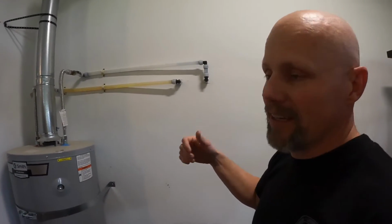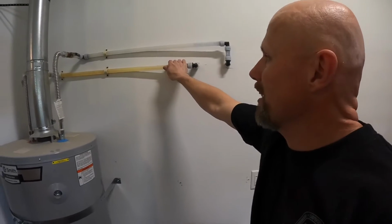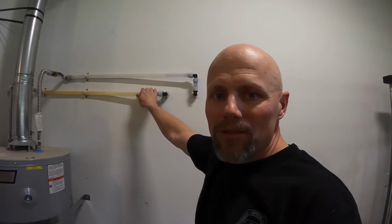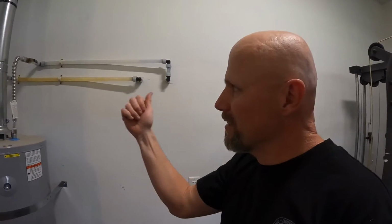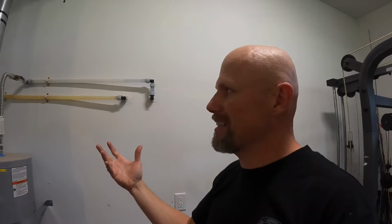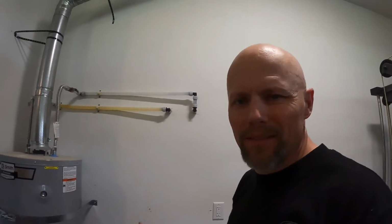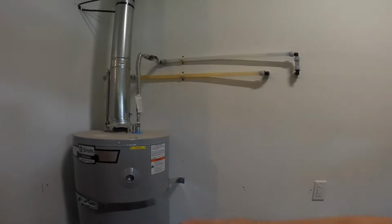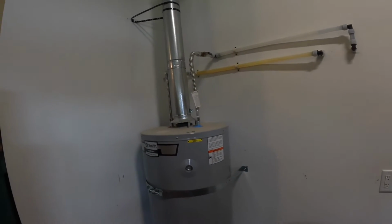The other thing is, this is my hot line, cold line. Somebody with some craftsmanship should be insulating this. Put some dang insulation over it to help with that little bit of heat loss that's in that line. There are ideas that, well, you're in a garage and that sort of thing. To code, I guess apparently it's fine, but is it right? Anyhow, that's just my opinion. But I'll come back later and I'll put some dang insulation on that.